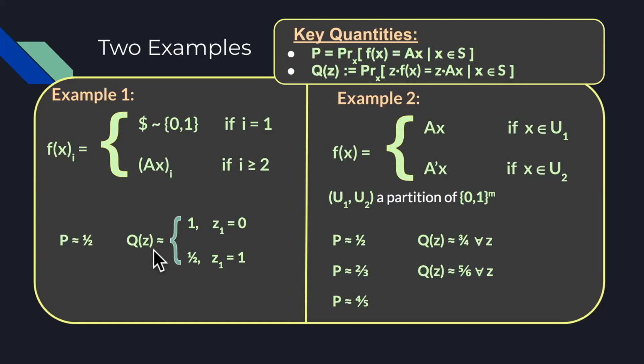Intuitively, why should this make sense? Agreeing with a linear combination where Z1 equals 0 doesn't give you any help as to whether F of X equals A of X or not. Because the first bit is random, but there's no information about the first bit in that linear condition. So your chance of being equal to A of X is still just 1/2. It's whether or not the first bit is correct, and the linear combination you have gives you no extra help as to whether that's satisfied.